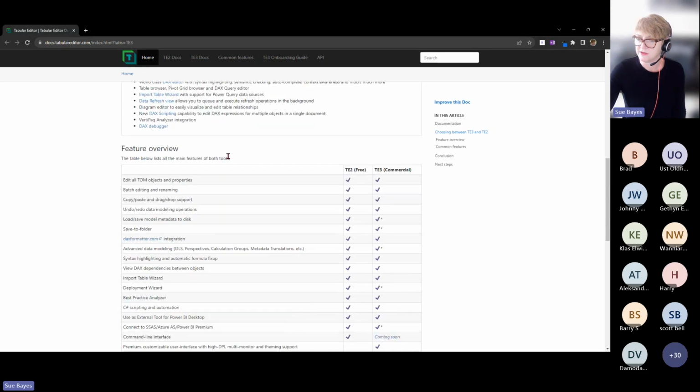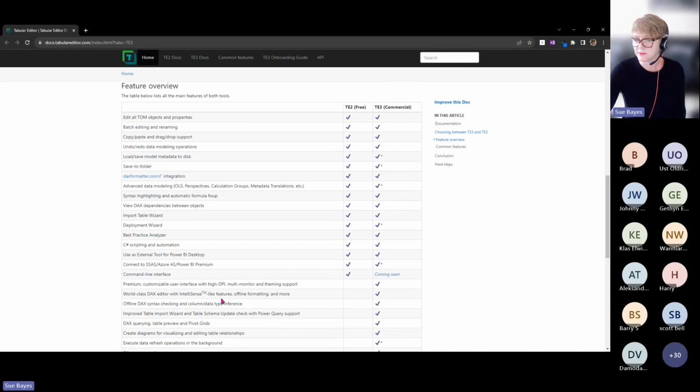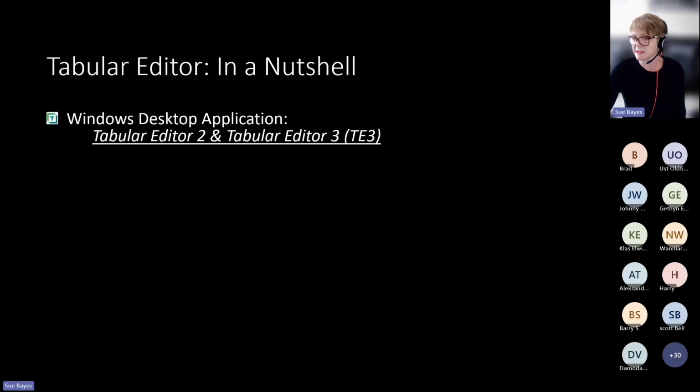Many of the features I'll be showing you today are used within Tabular Editor 2 and will help you there. So there's no point going through features that won't make any difference to you if you haven't used Tabular Editor 2. But although I'll be showing it on Tabular Editor 3, a lot of what I cover you can use in Tabular Editor 2.